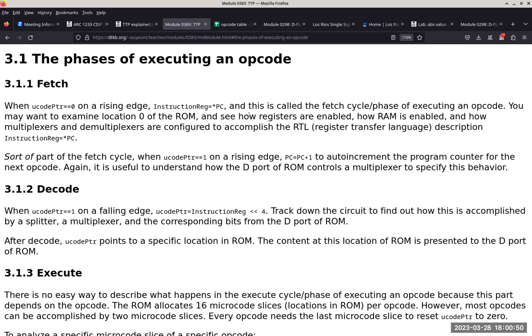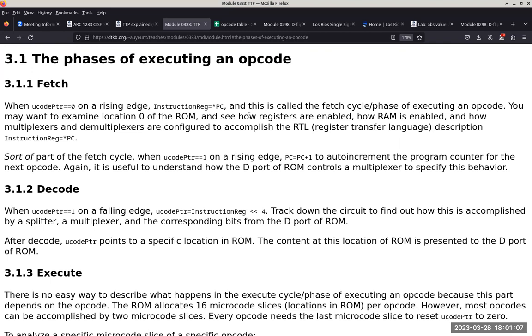So if you have not read this module, you know what to do, right? Because I wrote this module for a reason. And what do you think that reason would be? You guys to read it, exactly.